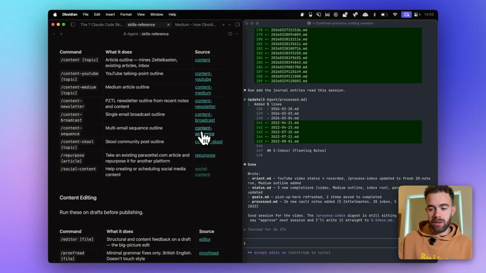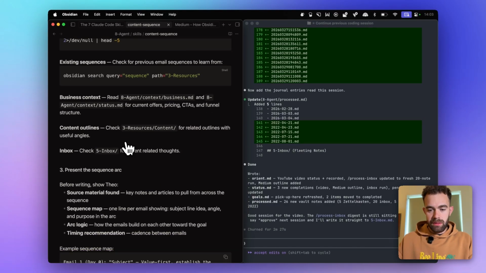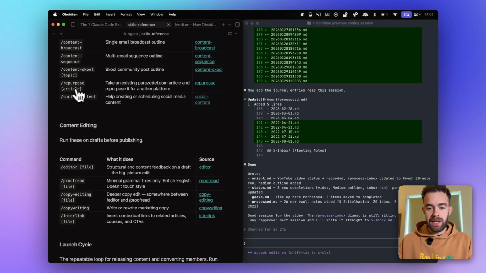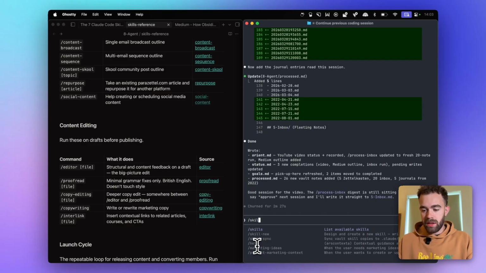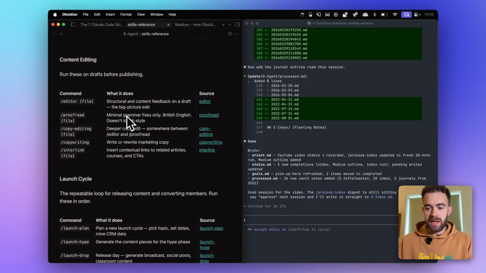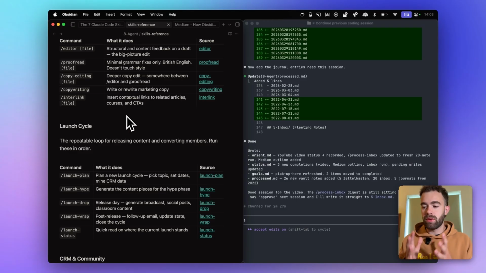And so what I can do here now is just read the content of skills that are executed upon. And if I don't like them, so I didn't like this social content skill, I imported it as part of a package, I can delete it. And I've got a skill in here called skill sync, which will take all of the changes that I've made to this note that's actually inside of my vault and implement it upon the folder of skills that exists elsewhere in the Claude configuration. And so this means that I can stay very, very refined and up to date on all of the skills that are inside my vault.